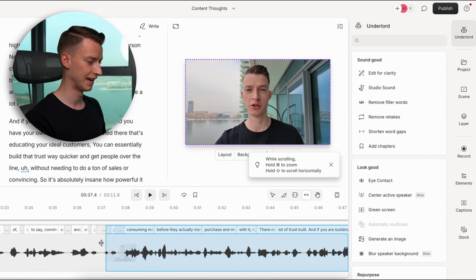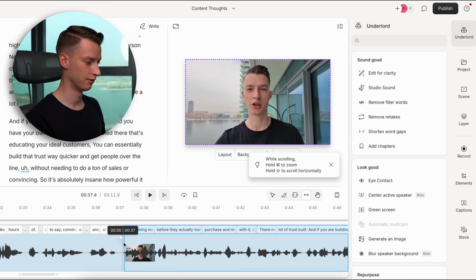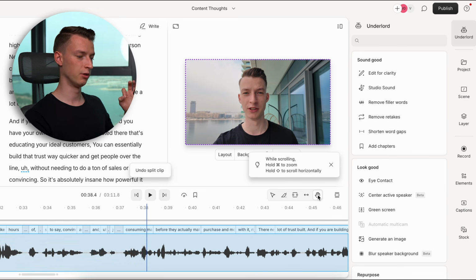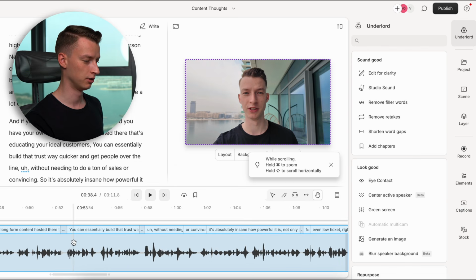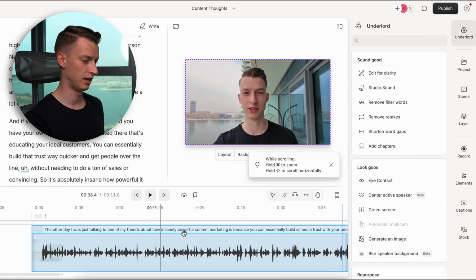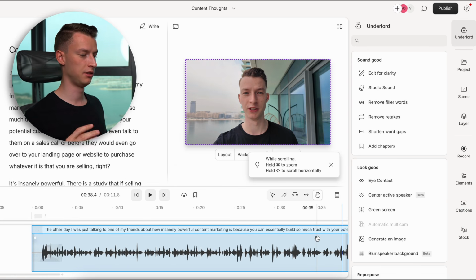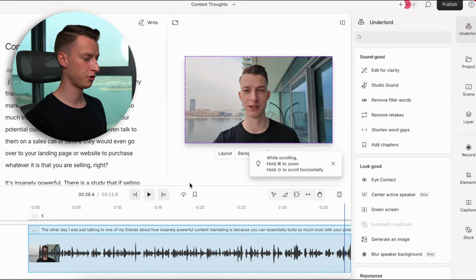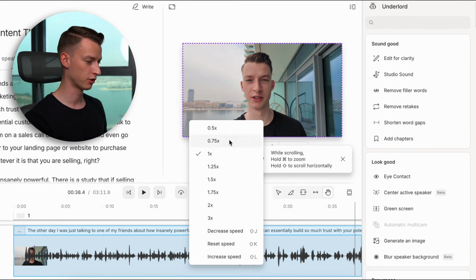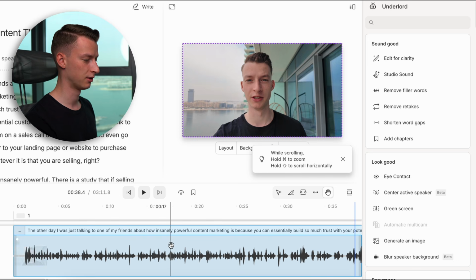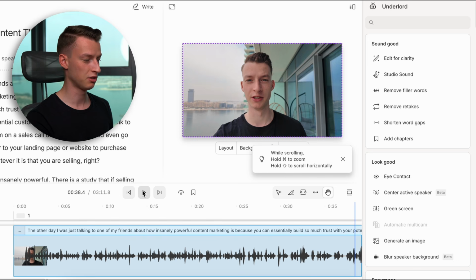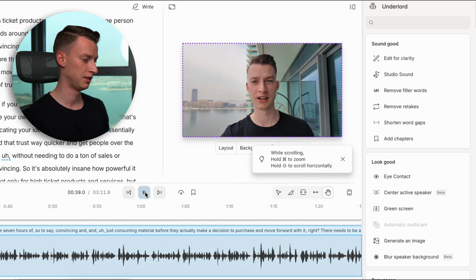With this, you can extend certain parts of a certain clip if you want to. And there is also the hand tool right here, which you can use to just scroll around on the timeline and not change anything. So that is the timeline, and those are some of the most basic features. You can also change the speed of your clip right here. And you can also add markers onto your timeline with this button. And you can start to play it or stop it with this button right here.